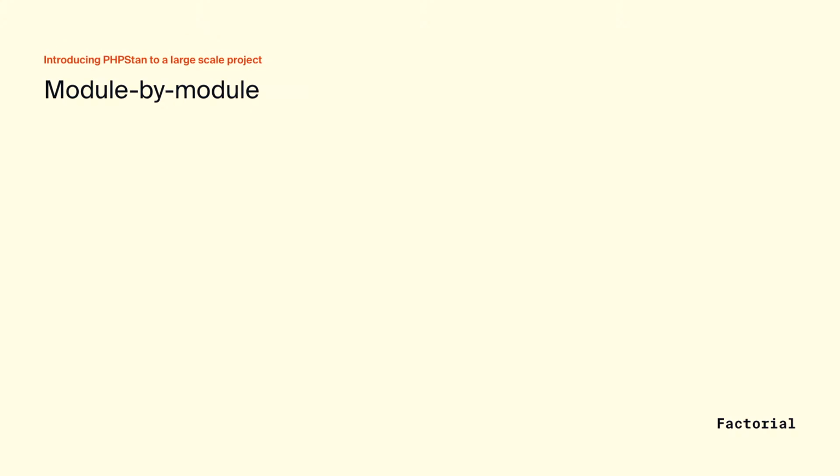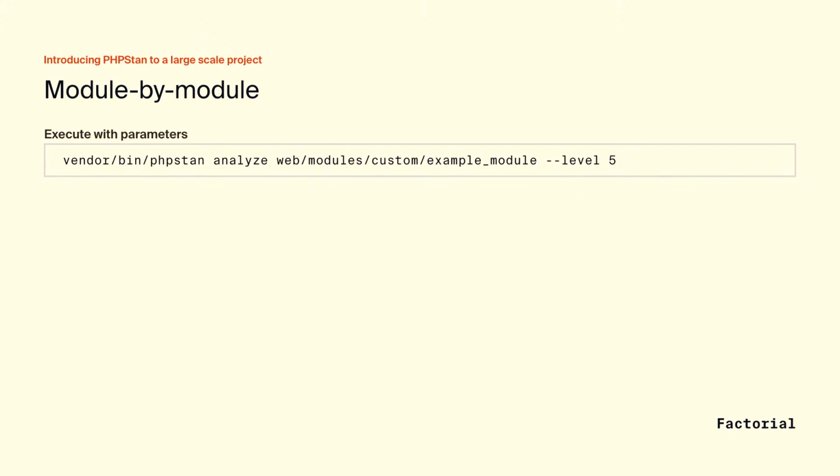Now, the approach that we followed was going module by module. And this is also fairly simple. You can just pass an argument or a parameter to this command and point to the module that you want to check. So in this case, we want to check the example module. This was helpful in our case because we could really concentrate on what the module actually does. As I showed you, there was a big relaunch, so there were also decisions. Should we deprecate certain modules? Should we rewrite it? Does it still make sense? So putting this together a little bit with PHPStan was really nice.